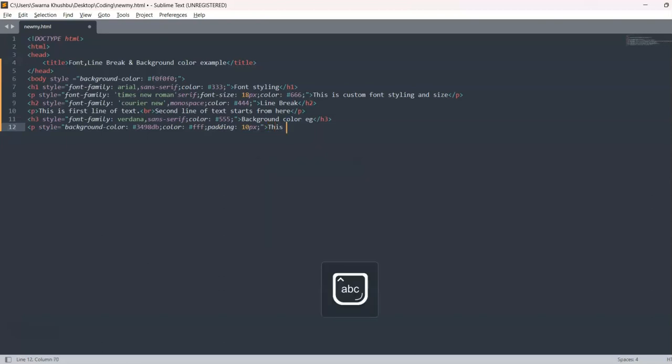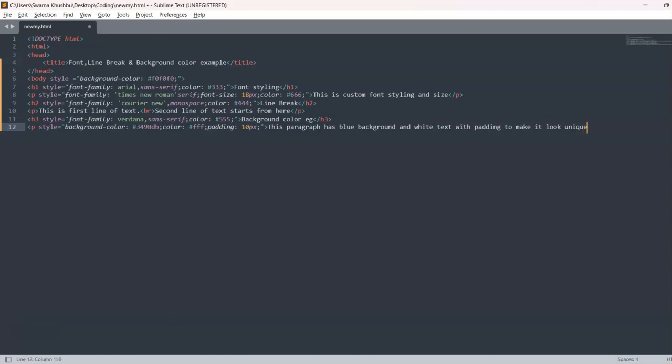And after that I'll just write the text for this, like somewhat this paragraph has blue background and white text with padding to make it look unique.